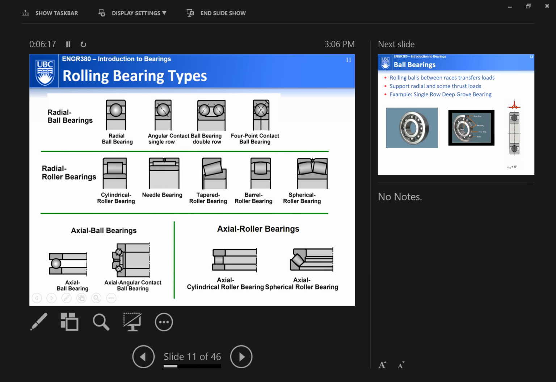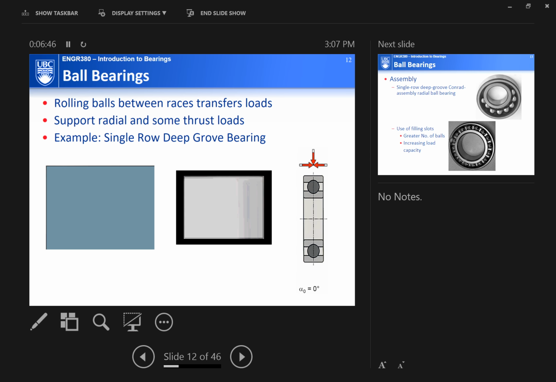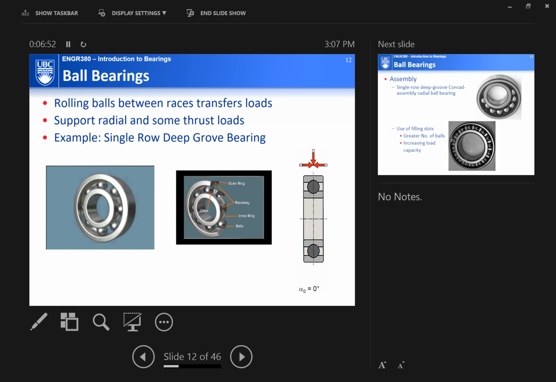These first two you use for horizontal axis rotation, and this one here is used as an axial ball bearing. So the axis goes from the top all the way down through it, and then you carry the thrust load through this direction. There's rotation in this direction here, vertically. All right, so that's the categories of different types of bearings here. Let's look at a little more detail into each type, and we'll look at the advantages and the applications of each.